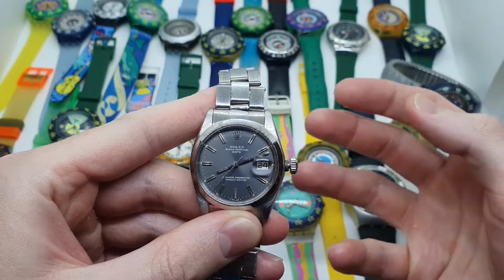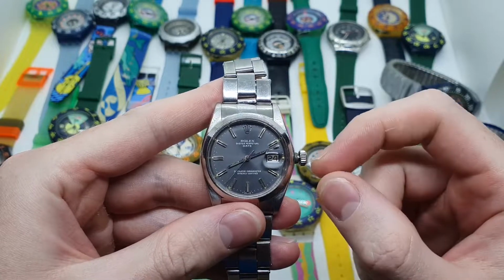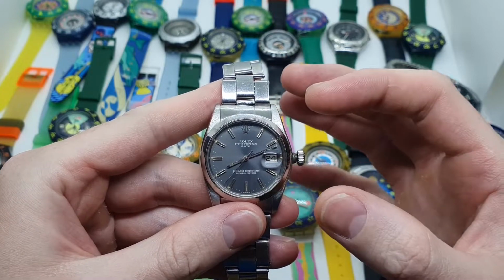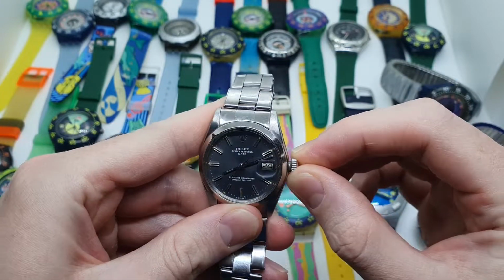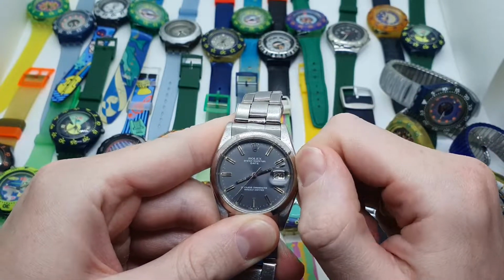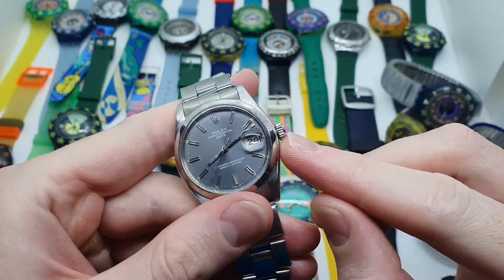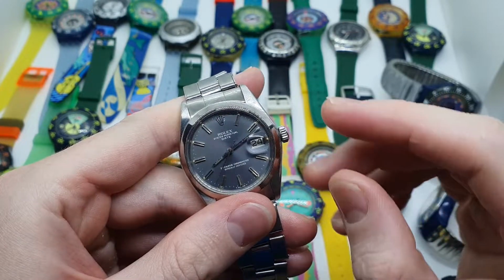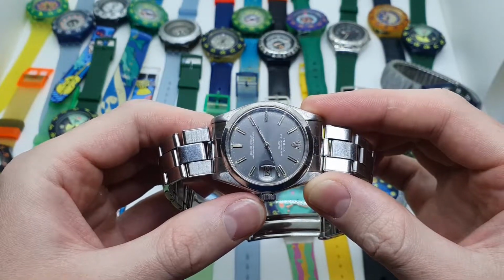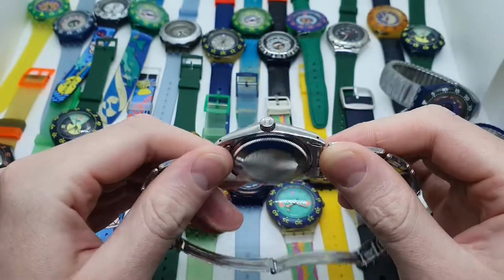Once I have done all of this, and for example I want to go for a dive or for a swim, in order to protect the movement inside the case, so the actual watch, I will push and rotate at the same time so that the crown is now very close, as you can see, to the watch case. So only at this point can I say that my watch is ready to go inside the pool.